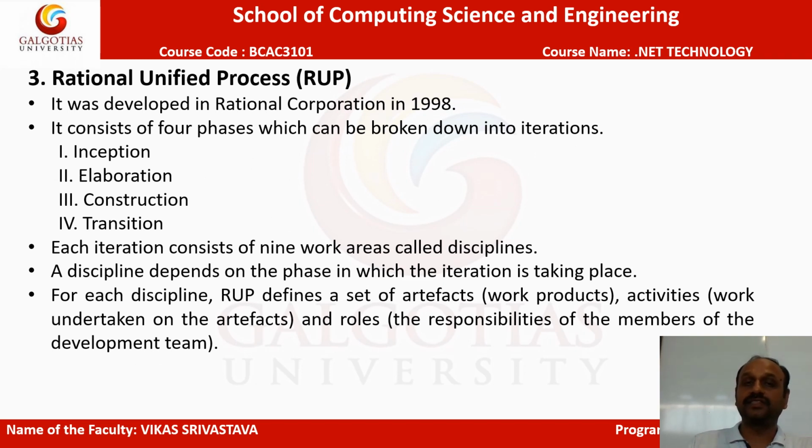Under the rational unified process, it describes or elaborates the entire iterations which we will incorporate in the system. It is represented with its own type of diagrammatic representation through UML. It consists of four phases: inception, elaboration, construction and transition. Transition means that whatever activities take place, there is a data transition, and how the data is transitioned from one object to another is to be captured as artifacts in this particular system design.